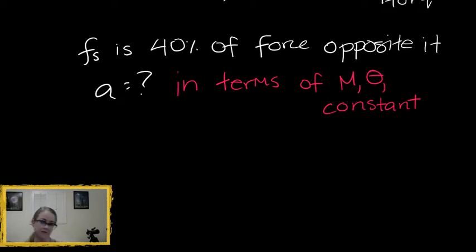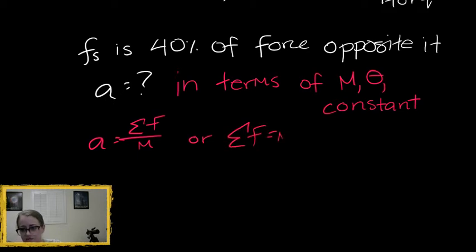But we're looking for acceleration. We just did something about forces, so that should be a key to you that we're using forces to find acceleration, or we're going to use our equation known as Newton's second law, which usually we see written as F equals ma. Our equation sheet puts it as a equals F over m. I like that because it's kind of a cause-effect relationship. But one of those two. We're going to be doing some of the forces. We have a forces question, probably going to be doing some of the forces.